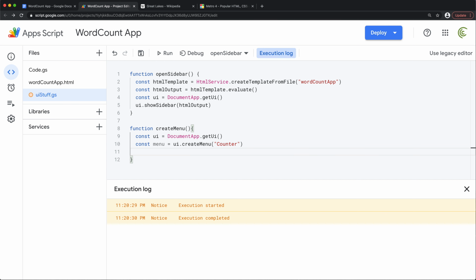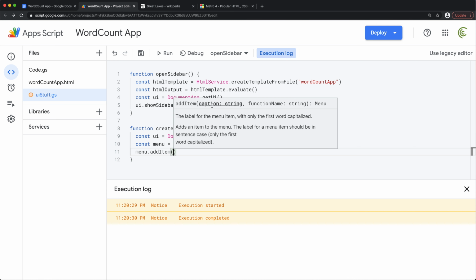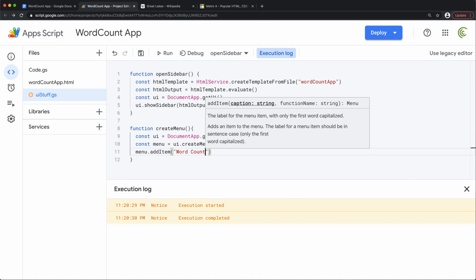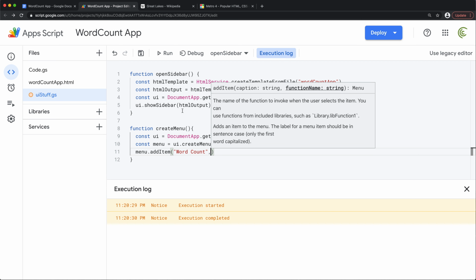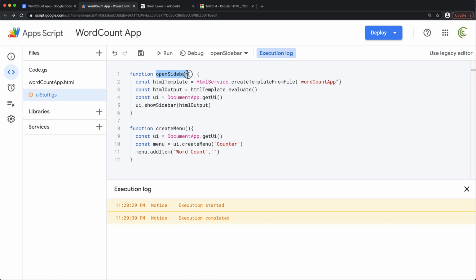And then we'll take that menu, and inside of that, we're going to add an item. And that item is going to have basically whatever it's going to be called. So we're going to call this word count, comma. And then after the comma is going to be the function we want to run when that item is clicked on. And we want to basically just run this function open sidebar to get the sidebar to open, just like that.